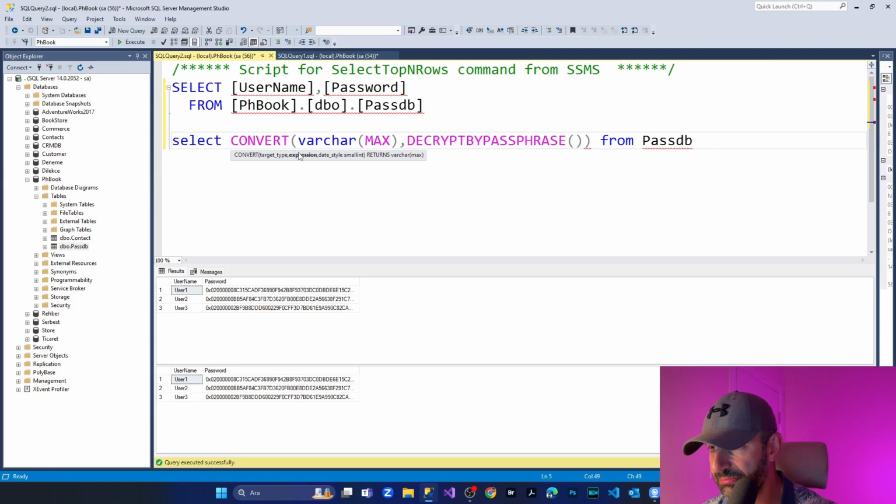And now we need the secret word that we used to encrypt the password. As I told you, do not forget this password. Once again, I'm opening the quotes and putting our secret word, which was PSWD, and we're going to decrypt the password column. And for this, I'm going to give a name for this column because I've converted it, and I'm going to say password simply.